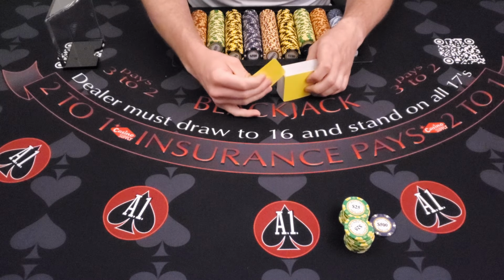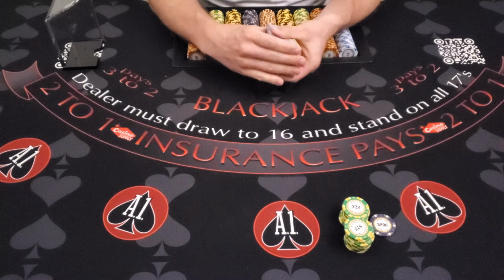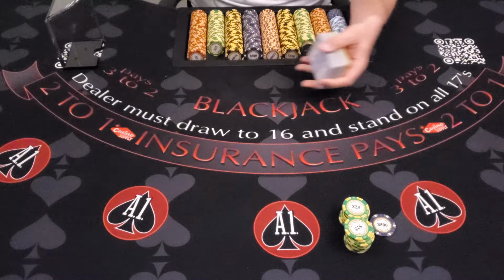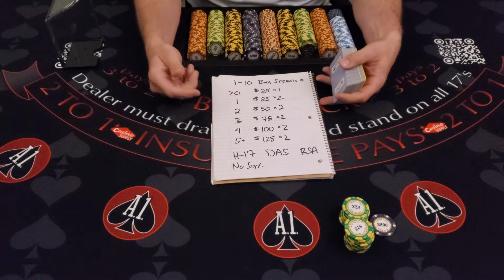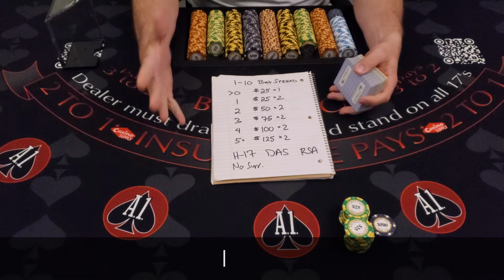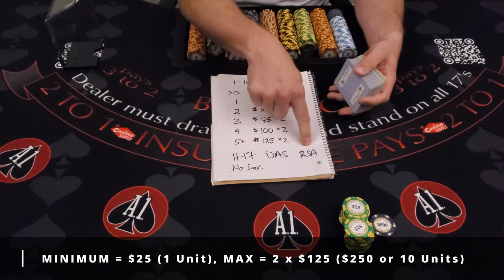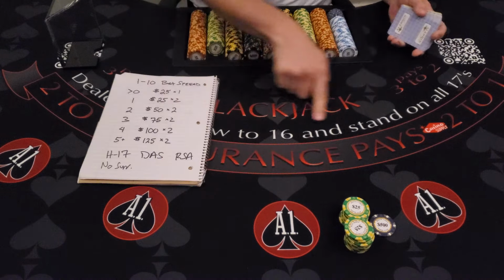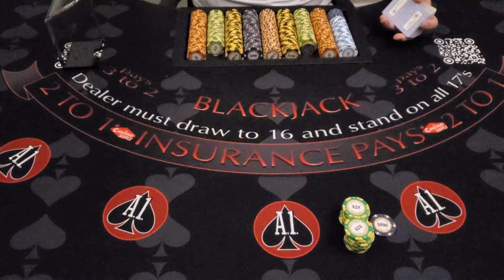Let me cut off a little bit here. I'll start pumping in the noise in just a second. But the bet spread that we're going to use, I should probably tell you that, otherwise it might not make sense, is going to be a 1 to 10 bet spread. If you need to pause the video, you can here. We're also going to be using these rules: S-17, double after split, resplitting aces, but no surrender. So even though my table says this is an S-17 game, we're going to be playing with those rules.